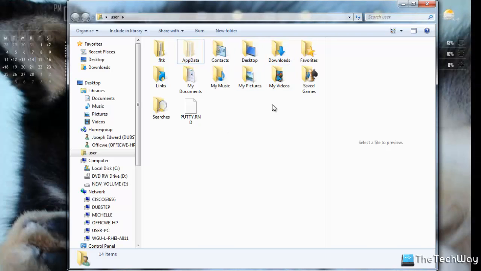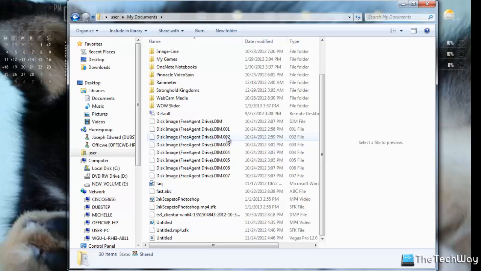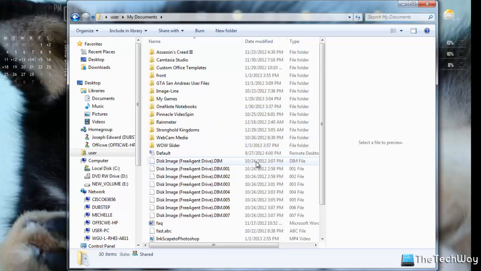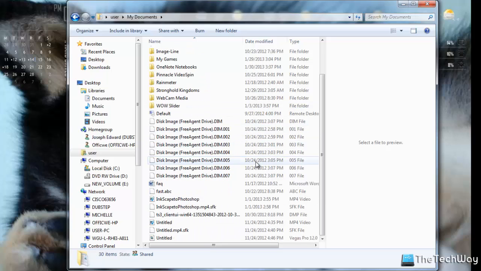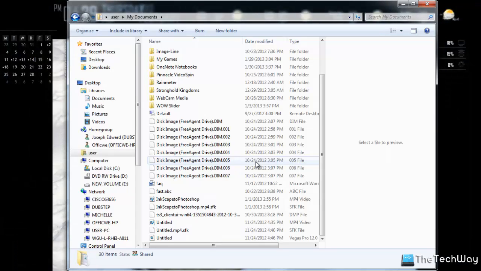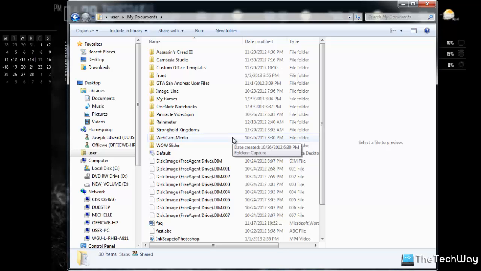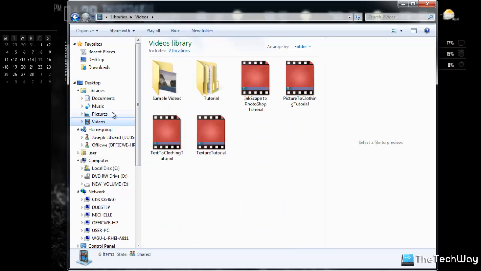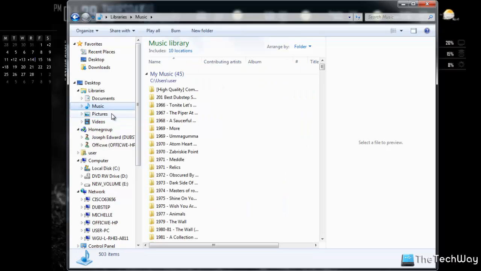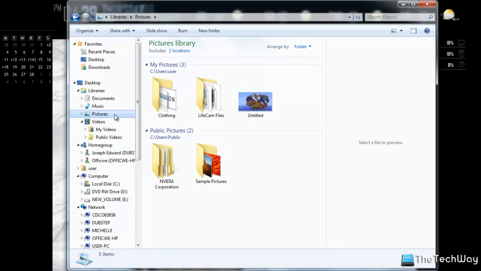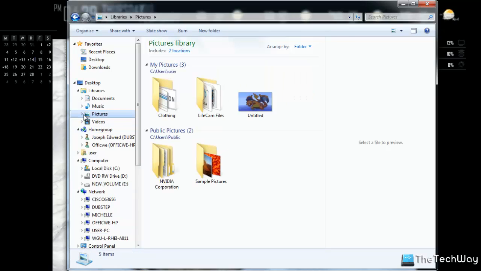Now let's venture into the documents. What are my documents? My documents are things that you hold storage for, say a document like a text file, or perhaps you have some important PDF files. That's basically what the documents folder is for. Now of course you're not limited to anything like that, and you're able to put whatever wherever you want. You have the videos, music, and pictures as well, for the same purposes as you can guess.